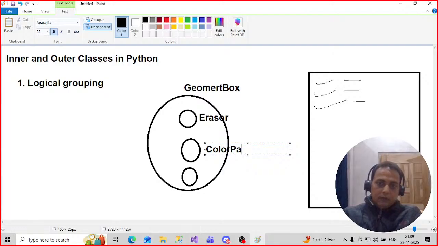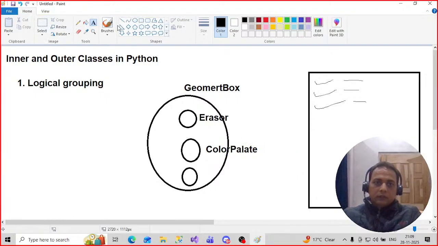The functionalities inside eraser and color palette are interrelated. Sometimes we use the color palette to color an object, and sometimes we need to erase it. So these interrelated things are kept together.